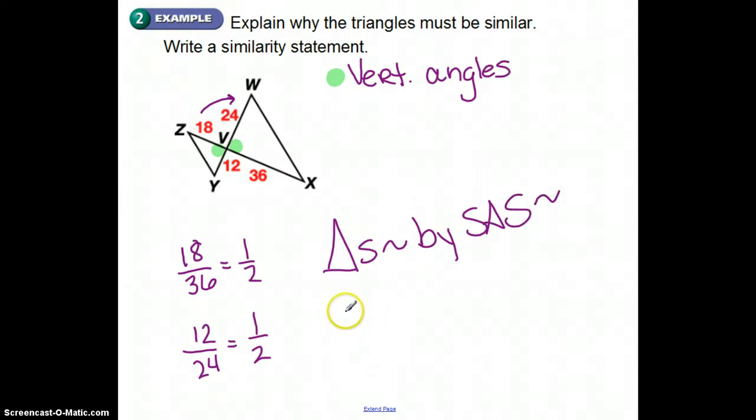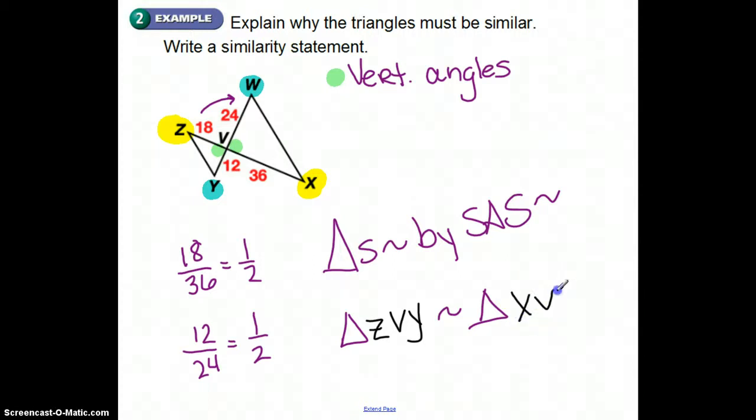That also means that I have to go through and actually put the triangles in order. So on this one, add a little bit more color. This Z that's down here comes from the green to the longest side. From green to the longest side, that would be here. From green to the shorter of the two sides, I know would go here. From the green to the shorter side, I know in this other triangle would be here. Just to help us get organized. So this would be Z, V, W. So Z, V, Y, excuse me, I'm sorry. Z, V, Y. So yellow, green, and blue. So yellow, green, and blue over here would be X, V, W.